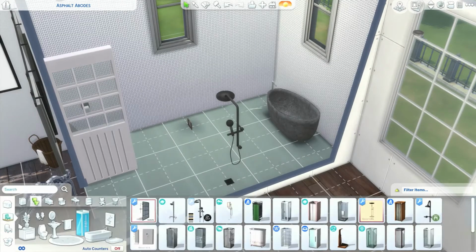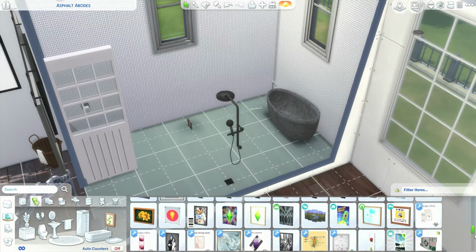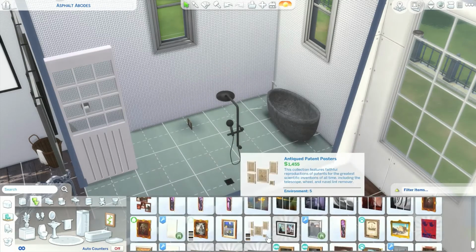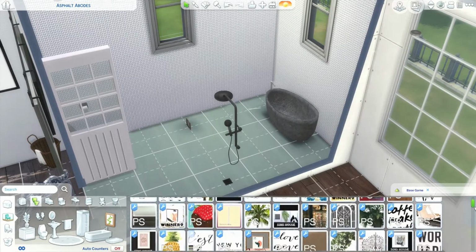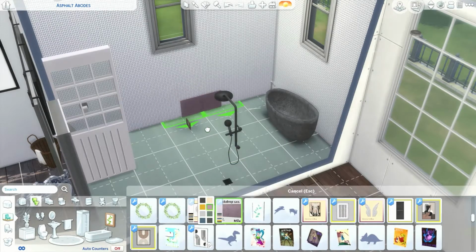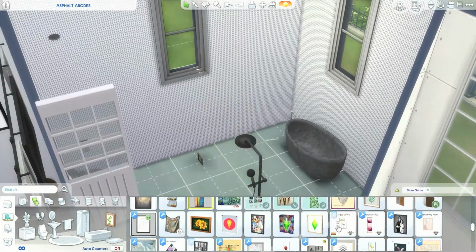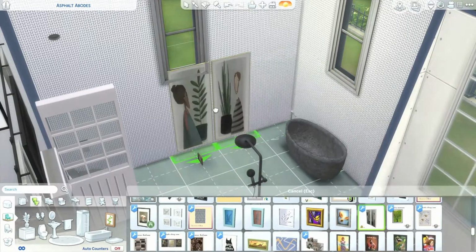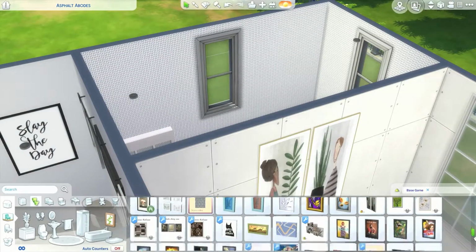But yeah, so I'm trying to add a little shelving area in my bathroom. I did search for one and I believe I did find one, but I don't know what it is, I just couldn't find it. Right now I'm searching for this one photo, and that's why it's taking me so long, because it's a person in a bathtub. I downloaded it yesterday, so I did have it and I have no clue where it is. If you saw it in that little section, please let me know.